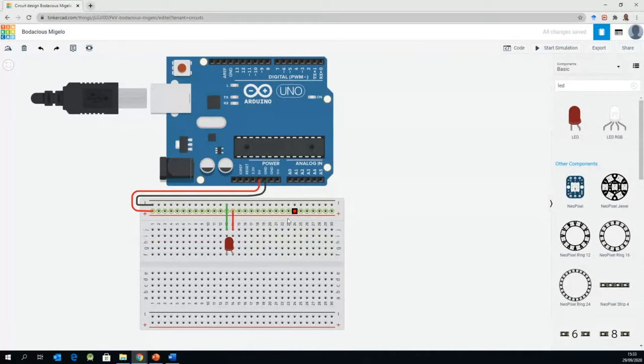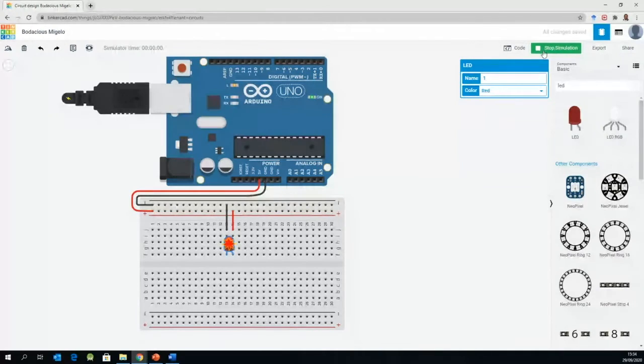Wires are simply conductors. It's just an electrical connection that we are creating to complete the circuit. And obviously the circuit needs to be complete for it to run. Let's turn it on because we've completed our circuit. I press start simulation. Then boom, my LED blows.